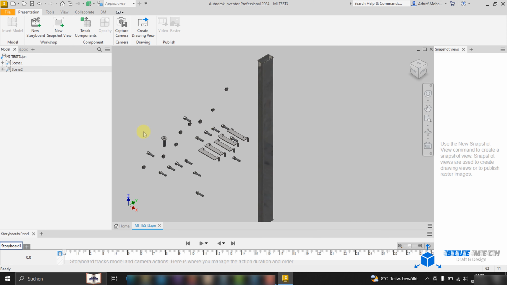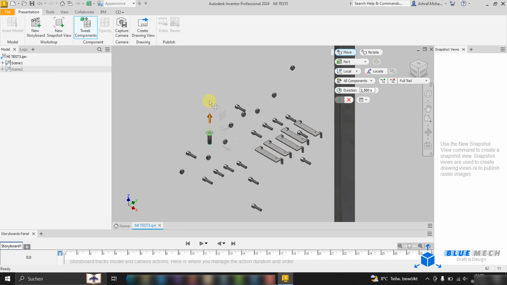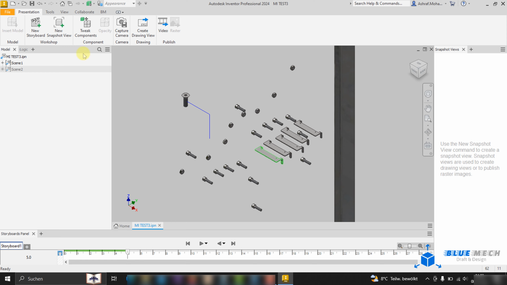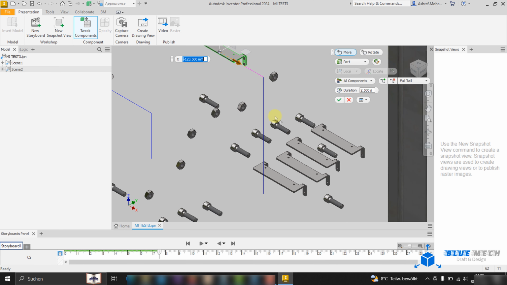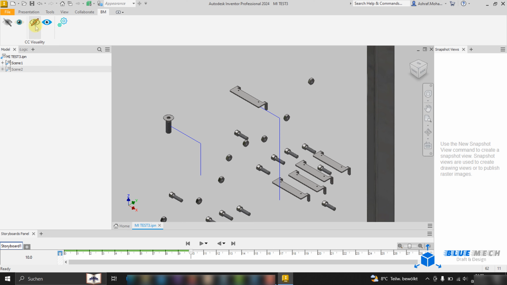Now let's open a presentation file, so we can go quickly through that too. Here we have the same assembly again, and we have the same tab, same icons. It works also for presentation, so you can do the same functions inside of your presentation document too. I will create a tweak, because I want to show you something very important to take care of regarding suppression and unsuppression.